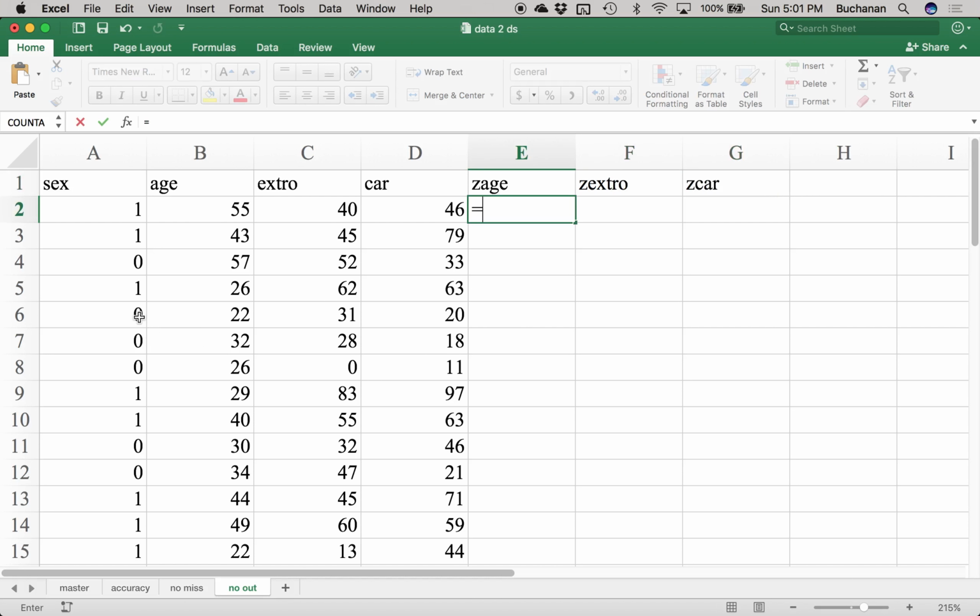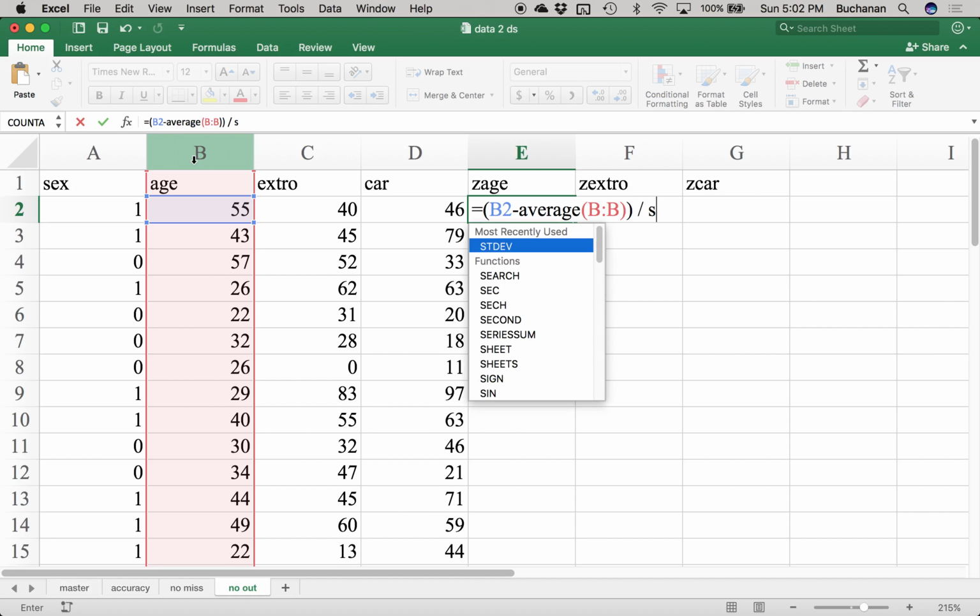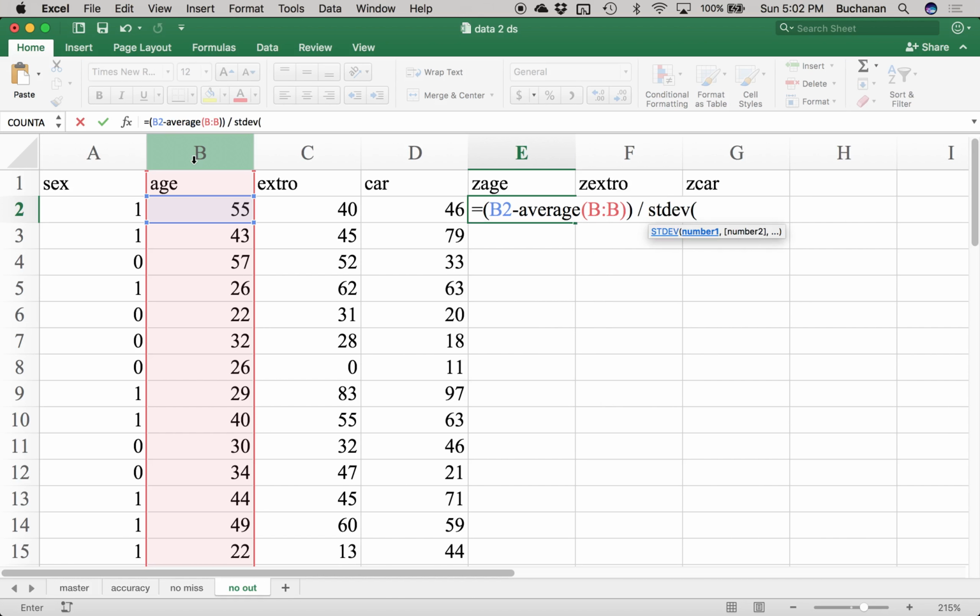So it's equals, open parentheses, click on the first data point, minus AVERAGE, open parentheses, highlight the whole column, close one more time, divided by STDEV, open parentheses, click on that whole column again, close parentheses.